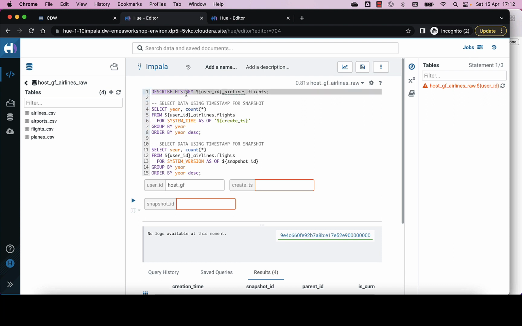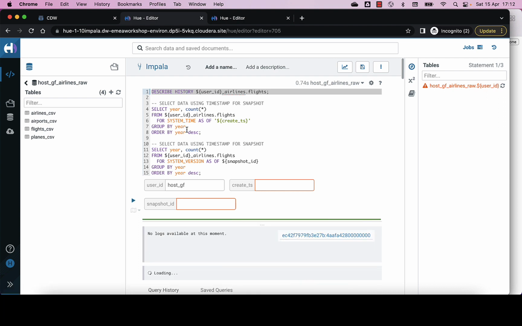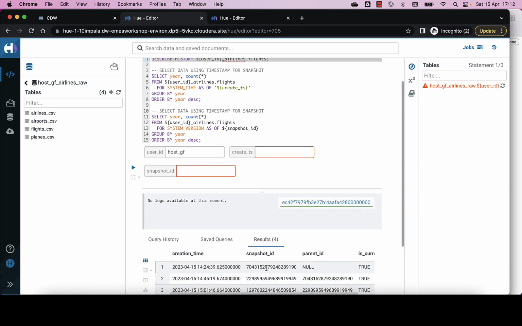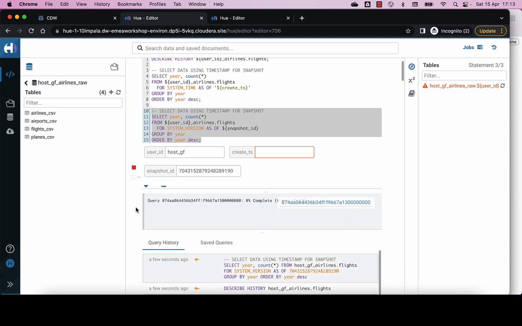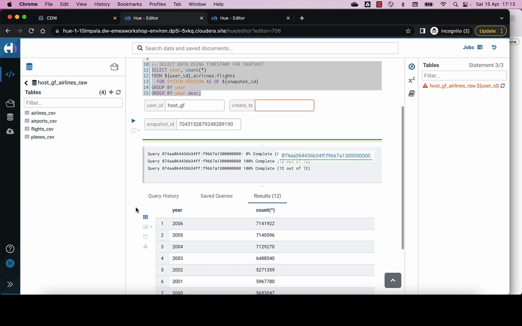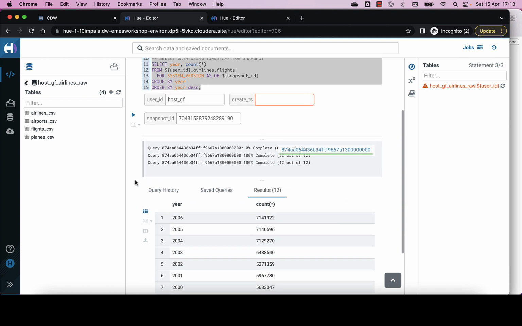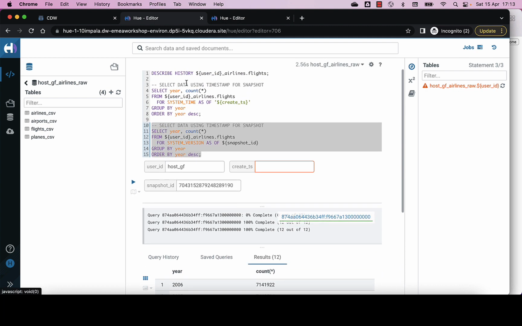So coming back to our described history, we can see that if we select this snapshot ID, we should see content up to 2006 when the table was created.